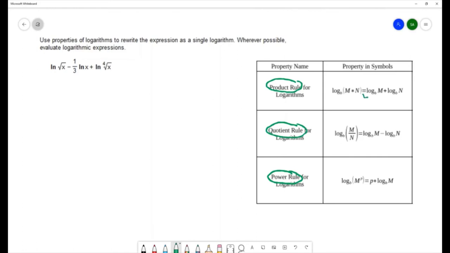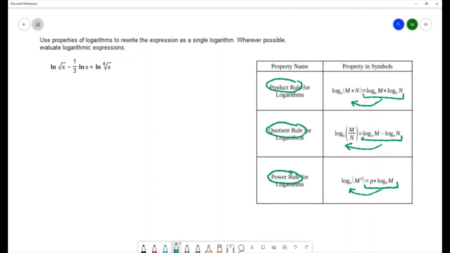And in this example, we are taking multiple logarithms and condensing it to a single logarithm. So we're going to be starting with an expression like the right-hand side and condensing it to the expression that we have on the left. And the same thing goes with the quotient rule. We start with something like we have on the right and we condense it to what we have on the left. And we'll also be taking this power rule, what we see on the right, and condensing it to what we have on the left.